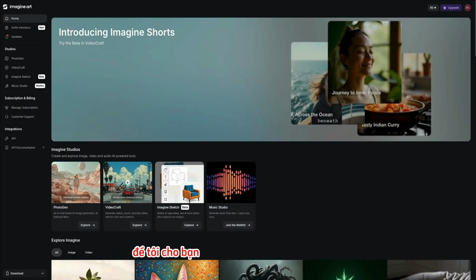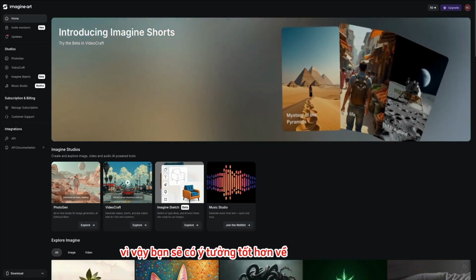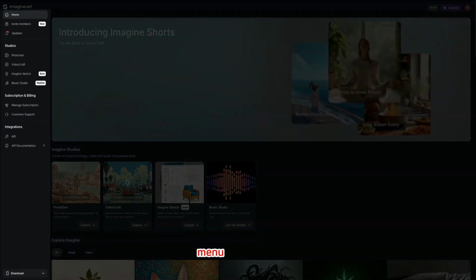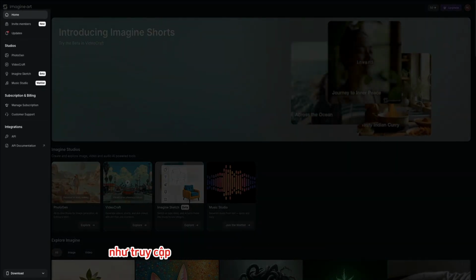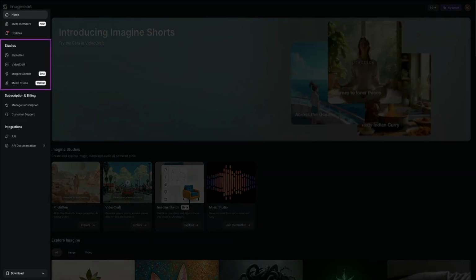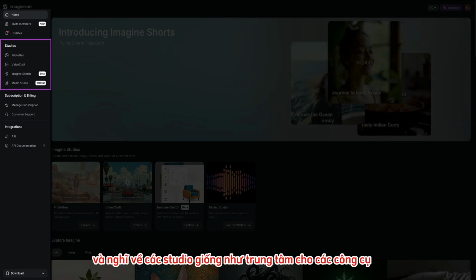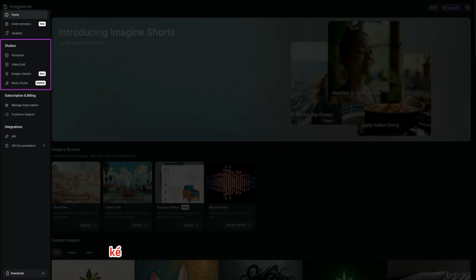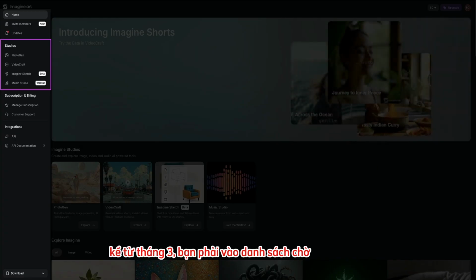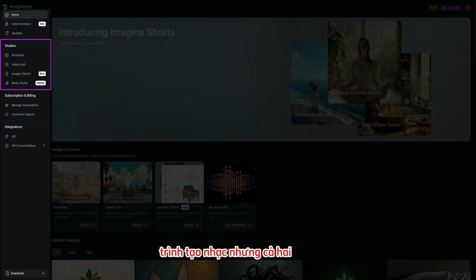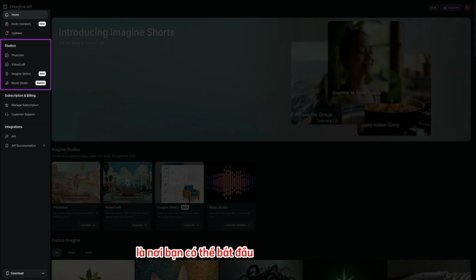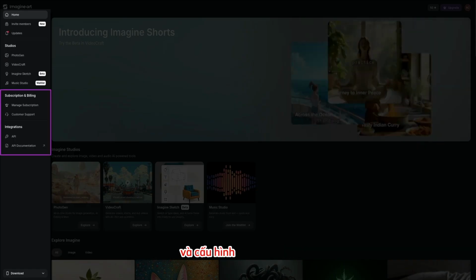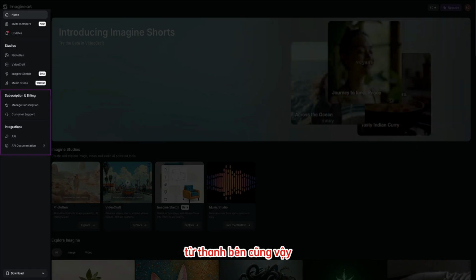But before we do, let me give you a quick tour so you'll have a better idea of where everything is before diving in. Okay, first on the left-hand side of the screen is your sidebar nav menu. Here you can do various things like access what Imagine Art calls their studios. And think of the studios as like hubs for AI tools related to image, video, sketch, and even music generation. However, as of March 2025, you have to get on a waitlist to access the music generator. But either way, the studios are where you can begin experimenting with AI tools and creating content. You can also manage your subscription and configure the API integration from the sidebar as well.